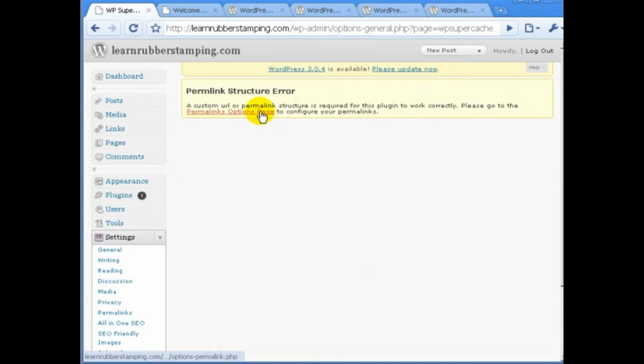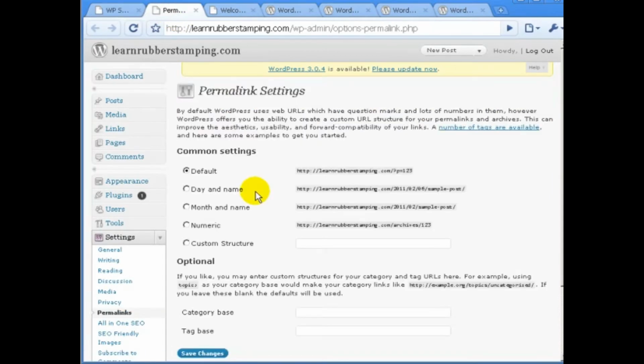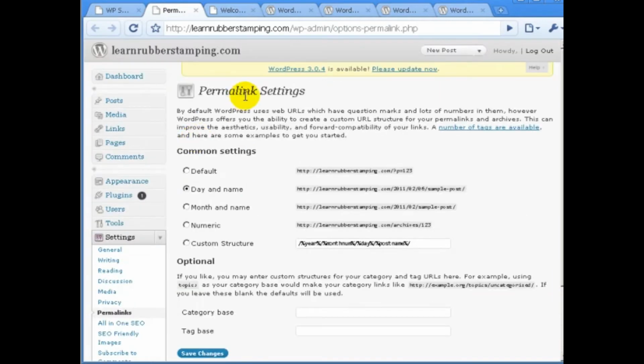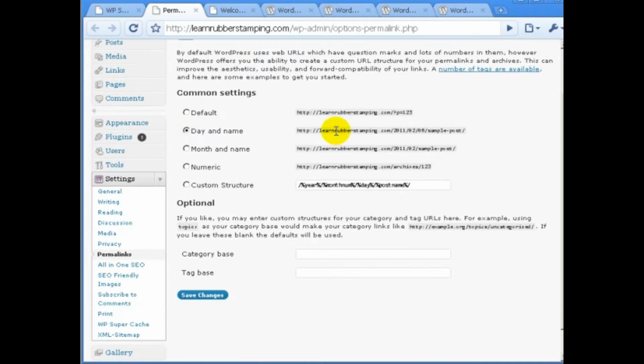So we have to get to a permalink options page, and permalinks are basically settings that allow you to change your blog links, instead of p equals 123, so it just looks nicer, it makes your links look nicer. So we can do the day and name, we can do custom structure. Then save changes.